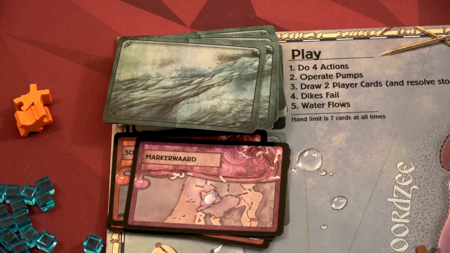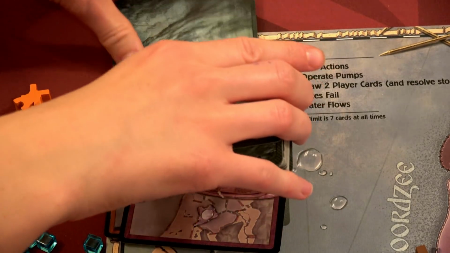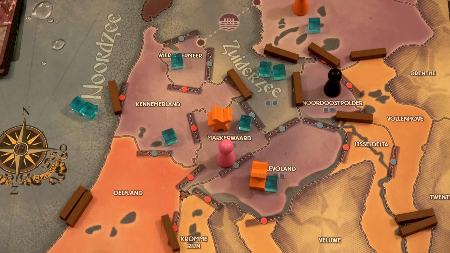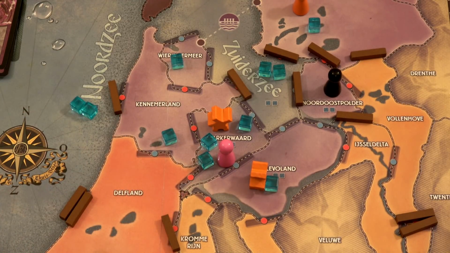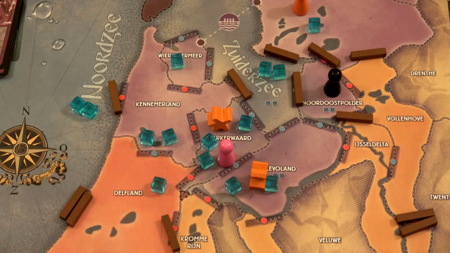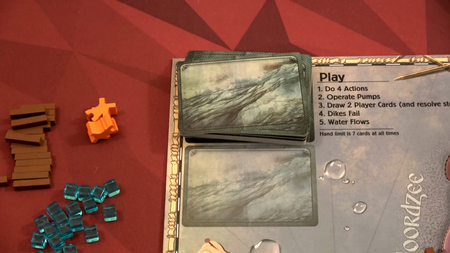Now what she's going to do is grab the card on the bottom of the Dike Fail deck, and we're going to have to do that 3 times in this location. What do we got? Markerward again? Markerward? Really? Ow. So hitting Markerward for 3 is pretty terrible. We're going to place 2 water cubes in this region, but then instead of placing a 4th, we have a flood. Now this is very similar to the outbreaks of regular Pandemic. Instead of placing a fourth cube here, we go to all adjacent regions and place a water in those locations. Now what we have to do is take this discard pile, shuffle it up, and then do our dike fail.